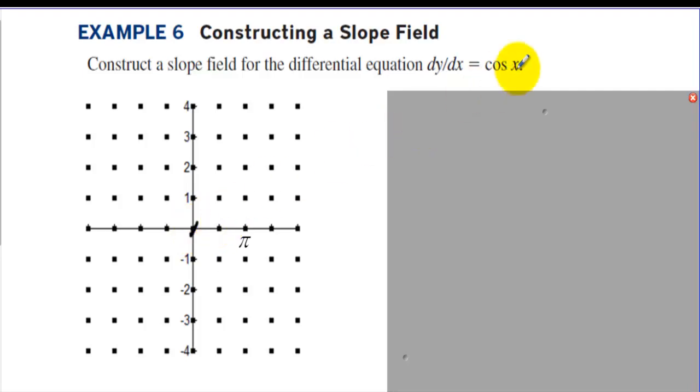Well if the original function was sine of x plus 1, then that would be up here. If it was sine of x plus 2, then we'd have a slope of 1 up here. So then really what we're doing is we're plugging 0 in for cosine, but then taking care of all of the possibilities, at least where the integers are. Then we have the cosine of π/2 which is 0, so right here at π/2 we would have a little slope of 0 for the original function. Remember this is the derivative of our original function.